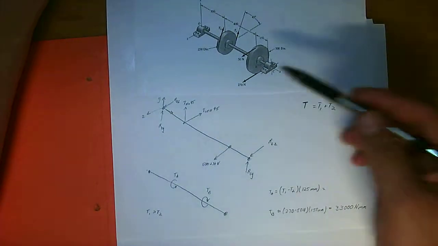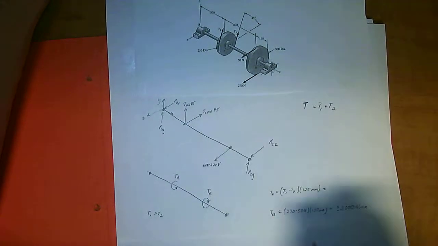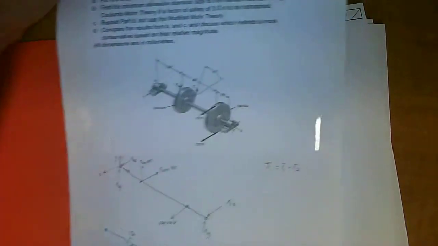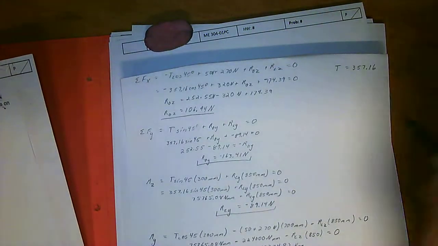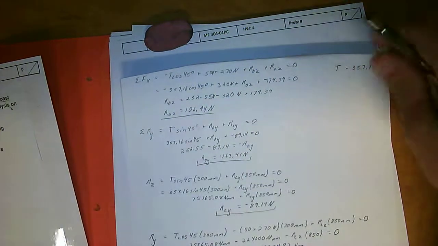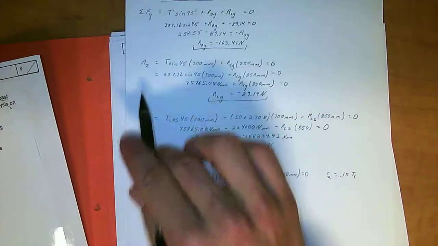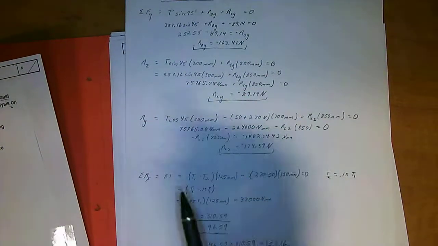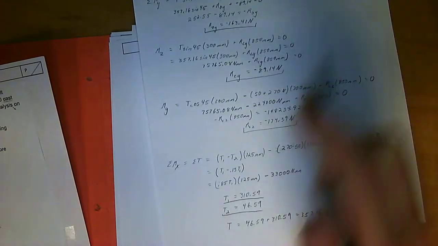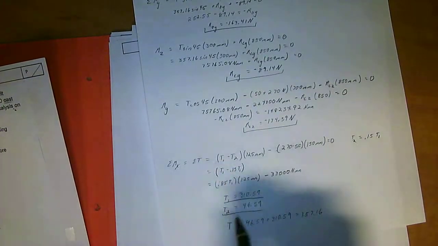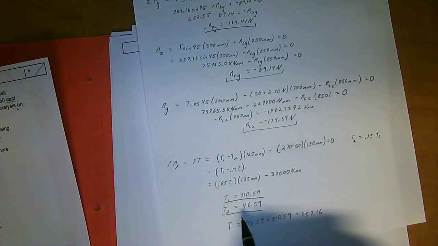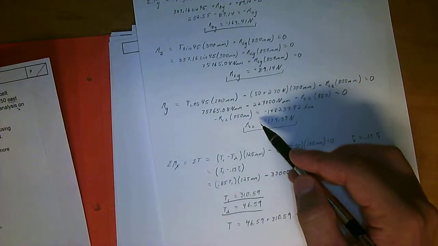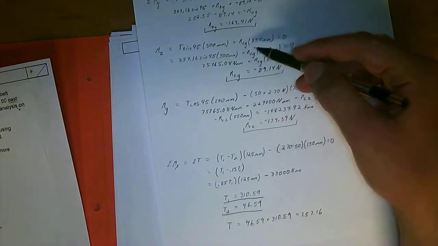So moving on with that, I did the force equations already, and there they all are. You do the sum of forces in X, sum of forces in Y, sum of the moments about Z, sum of the moments about Y, and then the sum of the moments about X, or the sum of the torques, which will let you find T1 and T2. Then you set that back up into MY, then MZ, then FY, and then FX, and you get your reactions.